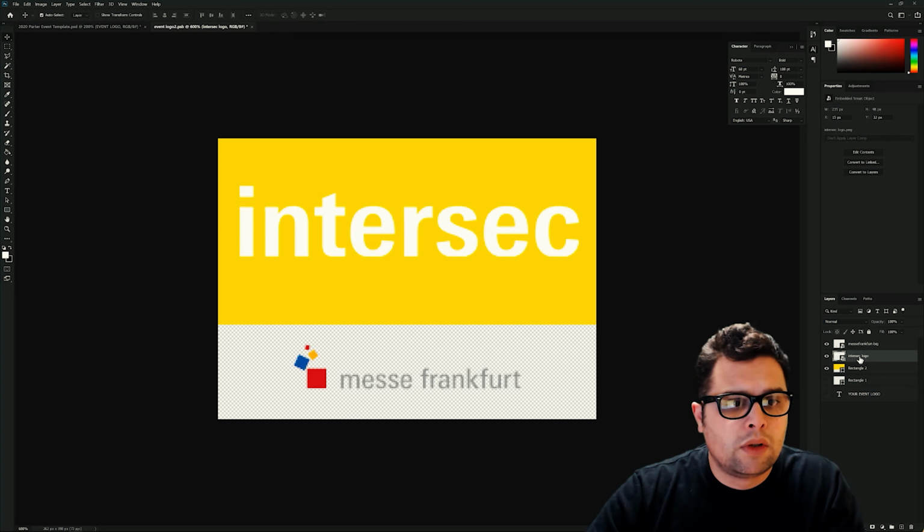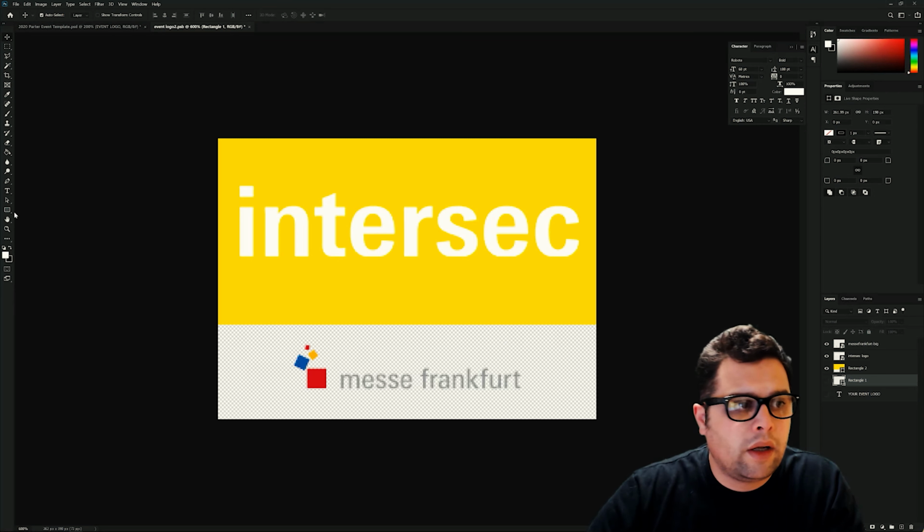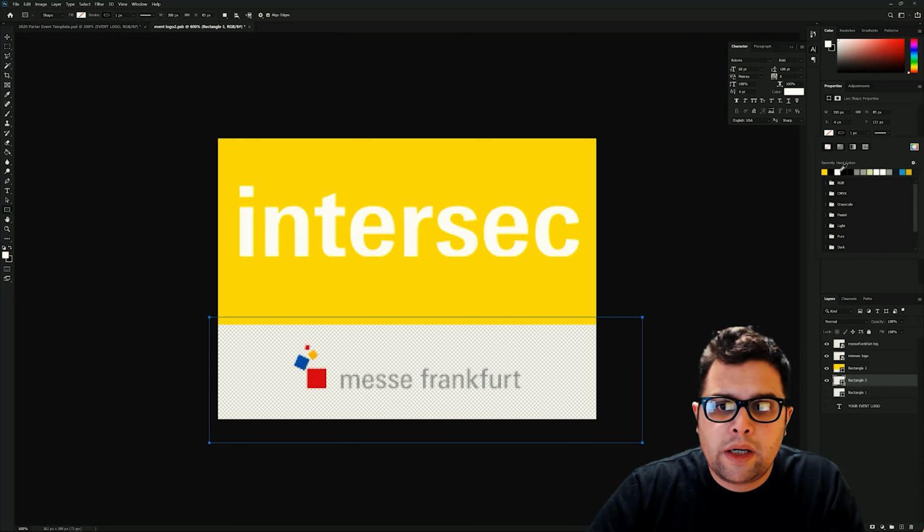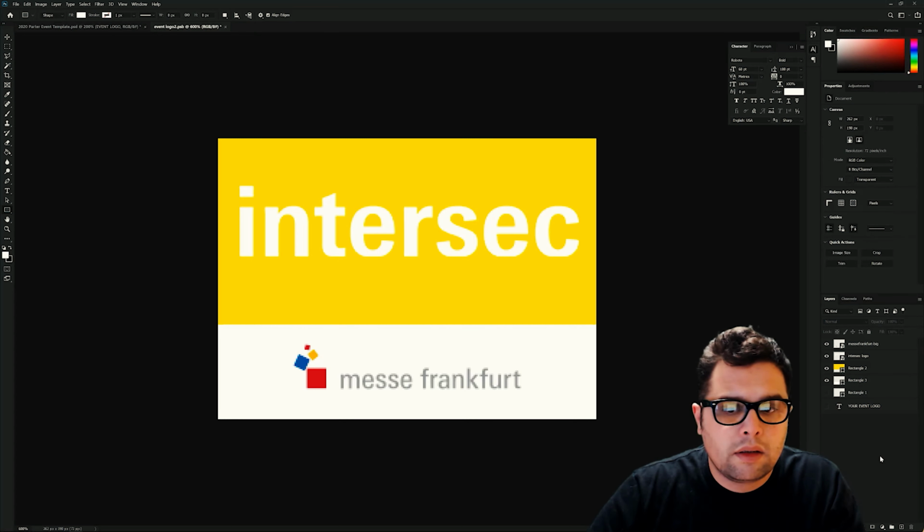That looks cool, and then we'll throw another rectangle behind it. That one will be white. Let's make it white. And then that's where the Messe Frankfurt logo is going to live.